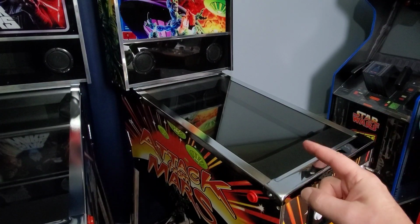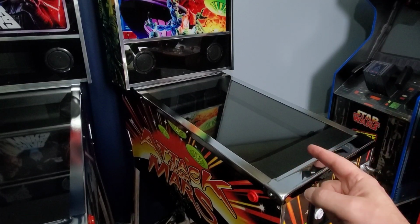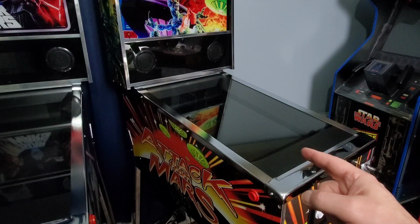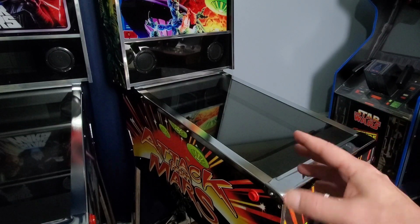Hello everyone, Jester Tester is back. This time, we're going to be installing a new G sensor in the Attack from Mars pinball table and see if it will repair that ghost nudging issue.